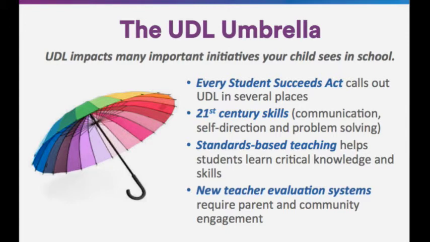And then lastly, what some people may not realize is a lot of states are now re-examining how they evaluate their teachers. Just as teachers are evaluating our kids, schools are also looking to evaluate teachers. This generally now falls into 4 different domains. Back when I was teaching, predominantly they were looking at, did I know how to plan a lesson and could I teach students effectively? Now there are 2 additional domains that most states are looking at: family and community engagement is one of them, and the other one is professional responsibility.